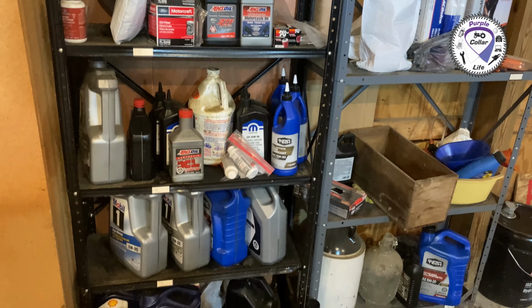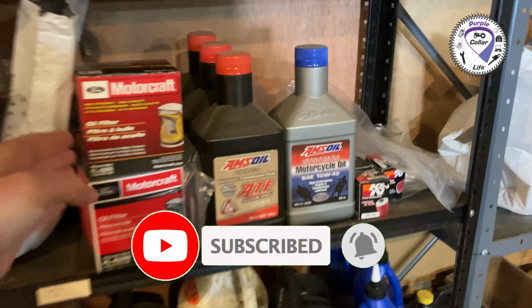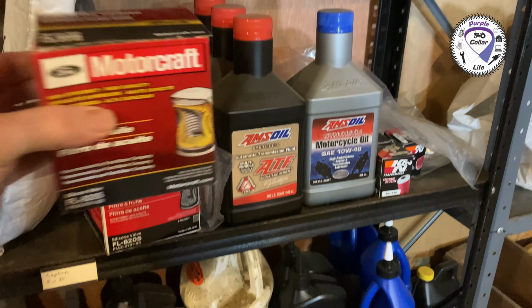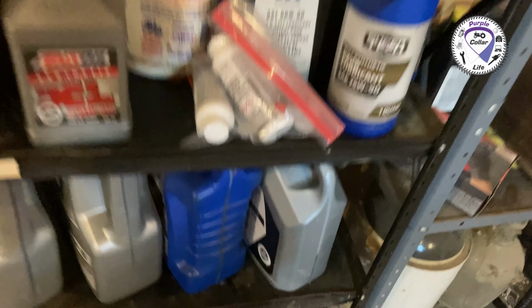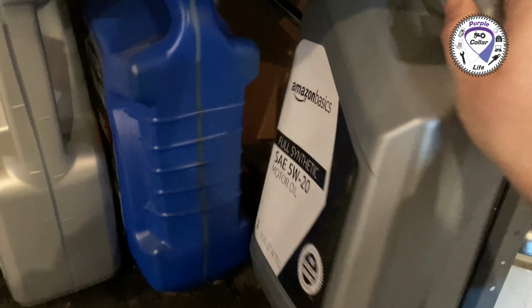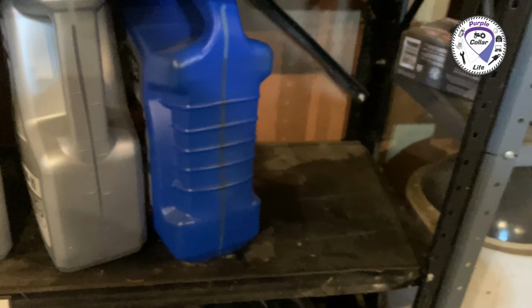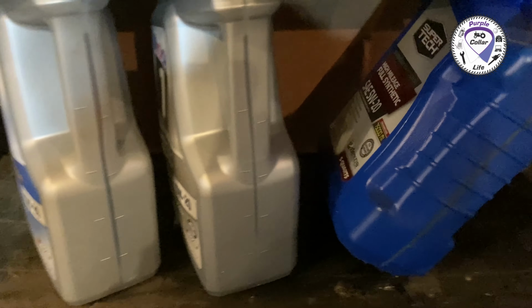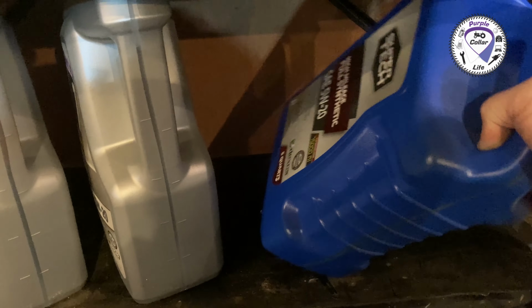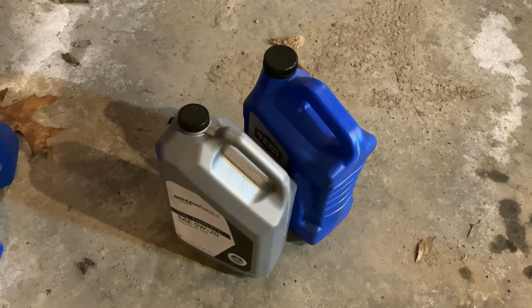I have this nice shelving system where I keep all my oil for oil changes and filters. So the Expedition takes the FL-820s Motorcraft oil filter. Grab that. I see I've got two quarts left here from the last oil change of full synthetic 5W20. This is the Amazon Basics. And this is the SuperTech high mileage full synthetic 5W20. 5 plus 2 gives us the 7 quarts we need for the Expedition.